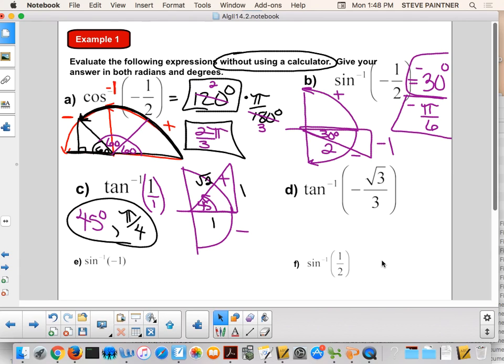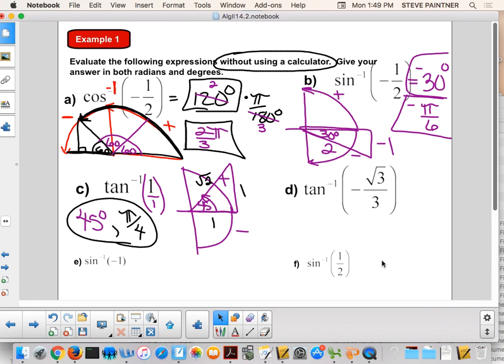60? Okay, ready? We want tangent, opposite over adjacent. Is the square root of 3 over 1 the same as the square root of 3 over 3? No. Or is it 30? What's the opposite? 1 over the square root of 3. Hey, I did this problem last hour. 1 over the square root of 3, if you rationalize, you get square root of 3 over 3. Okay. So this is the answer, right? This is the ratio they were asking you about, so you should say it's 30 degrees.